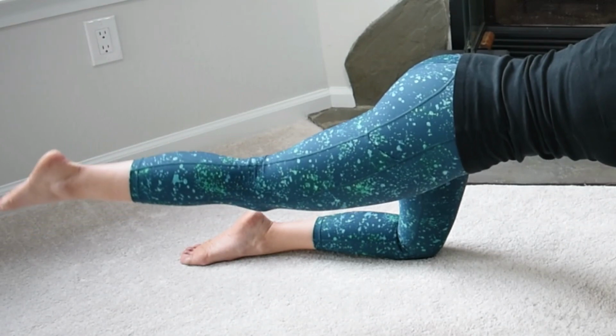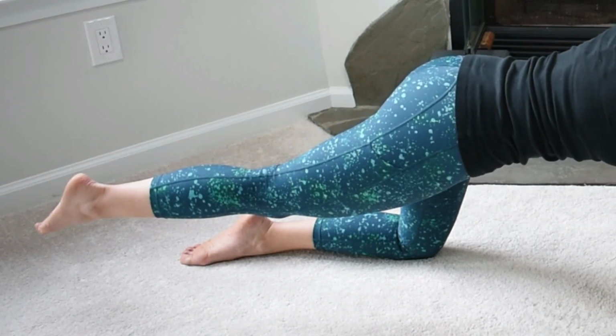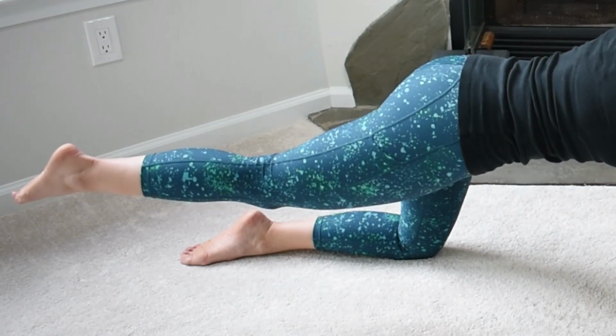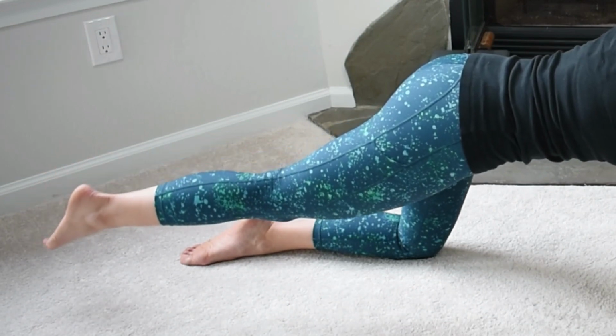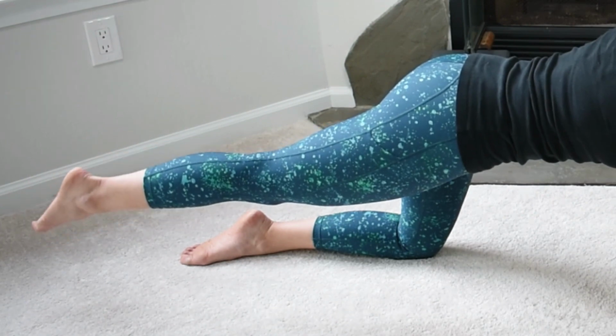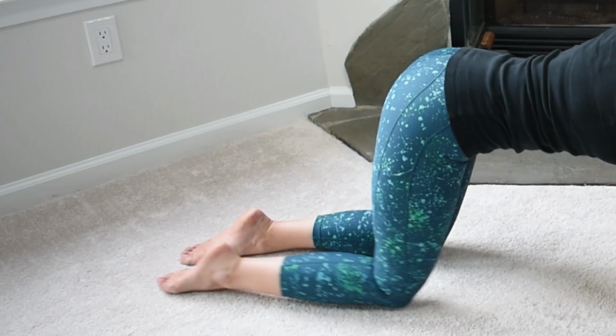This is the most challenging because it's really difficult to keep your hips square to the floor as you do this. Keep your circles small and then switch directions going the other way. And then we'll bring the toes down to the floor and draw the knee under the hip.